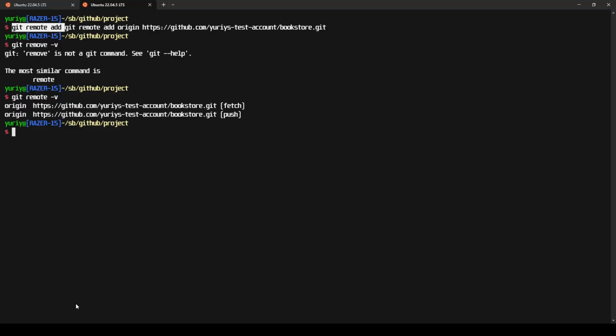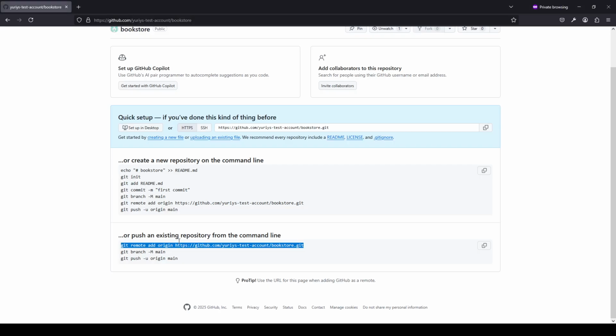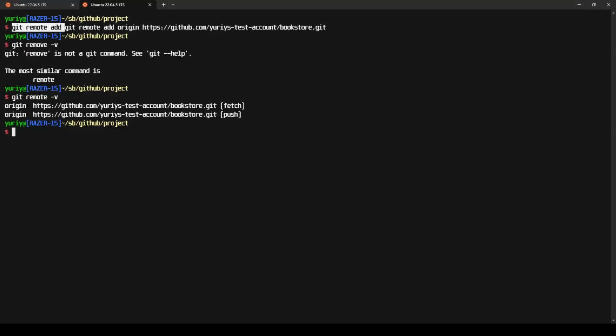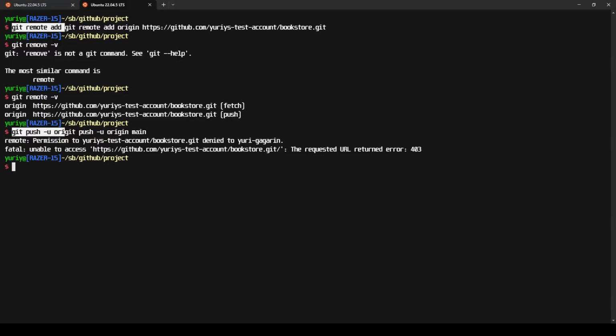Everything is pretty much working. So then we'll follow some directions. This is basically if we want to rename the branch to main, but our branch is already main. And then we'll say git push -u origin main. We're saying, okay, we're going to push our main branch to GitHub. And then we press OK.